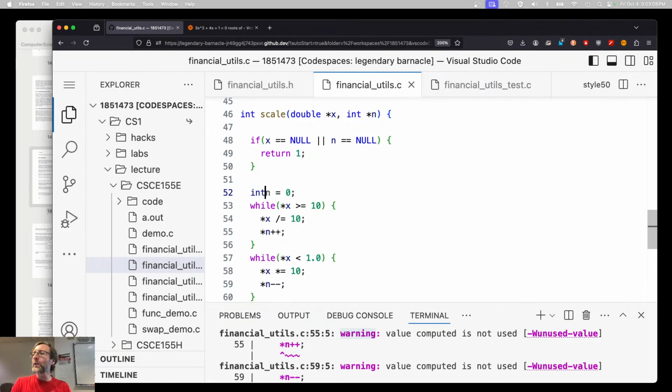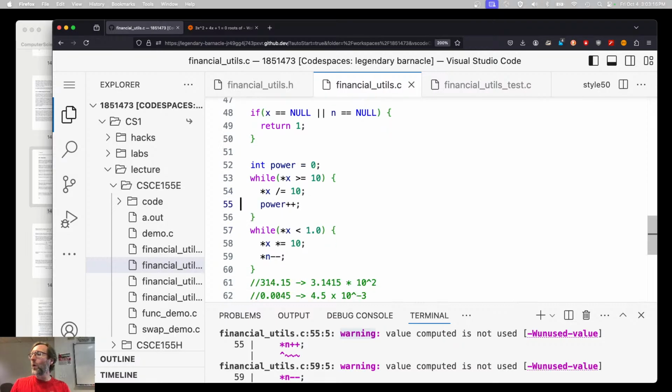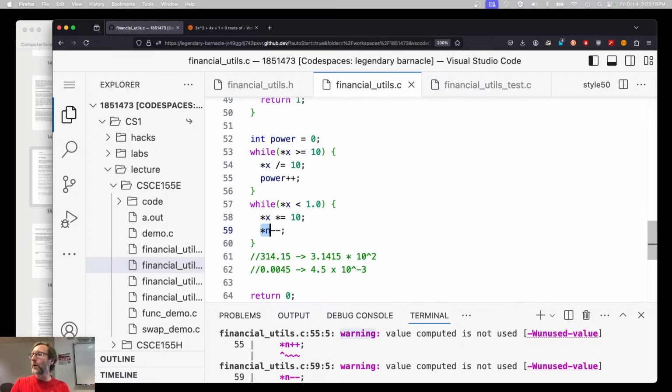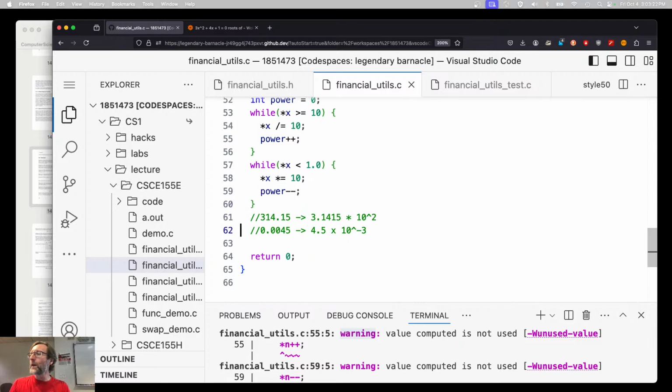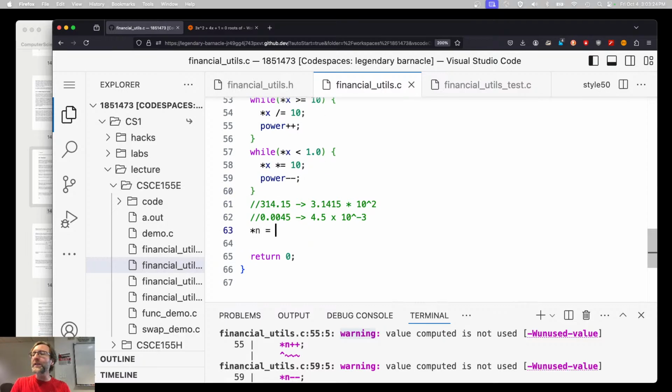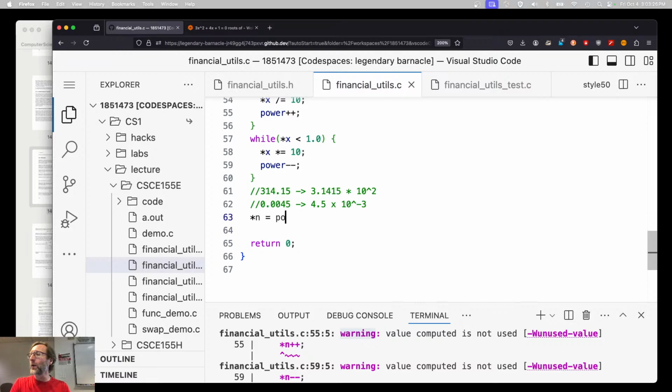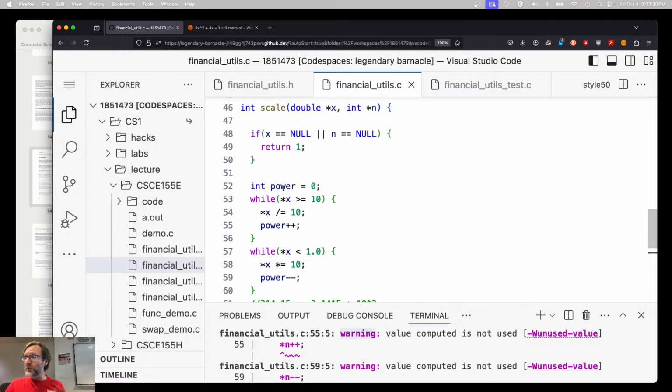So let's go ahead and create our own variable called power that starts at 0. This power will go up, or this power will go down. Right? Or exponent if you wanted to call it that, or whatever. Then what I'll do is at the end, I will only set n to that power. Oops, power. Once. Now, there's no mistake here at all.